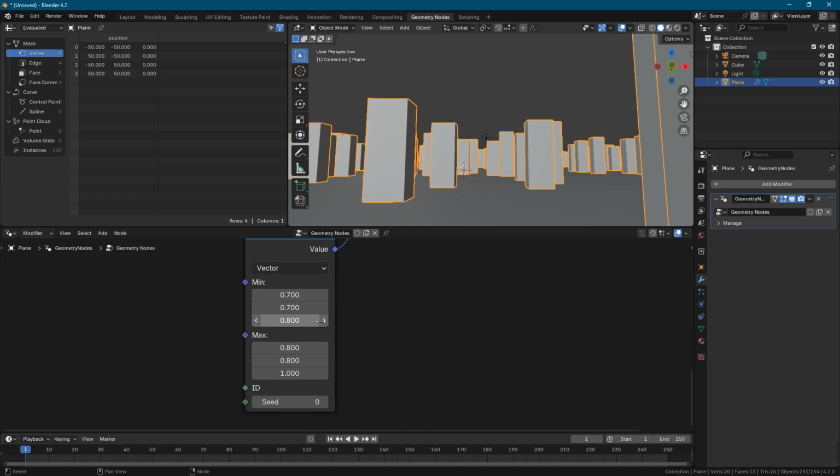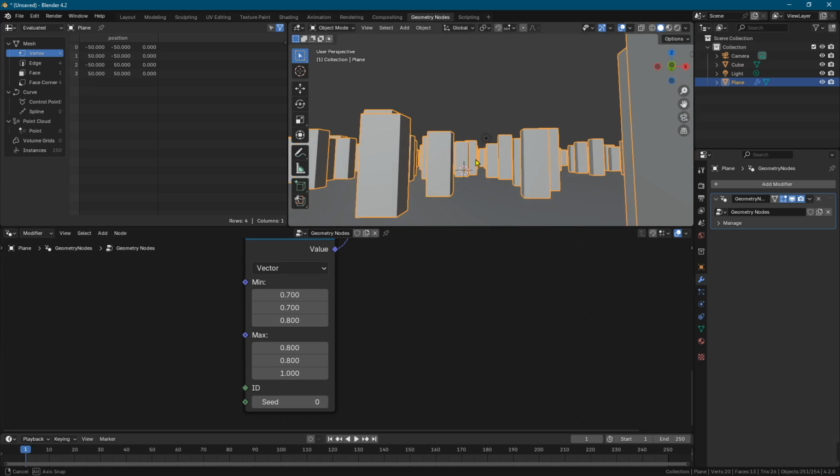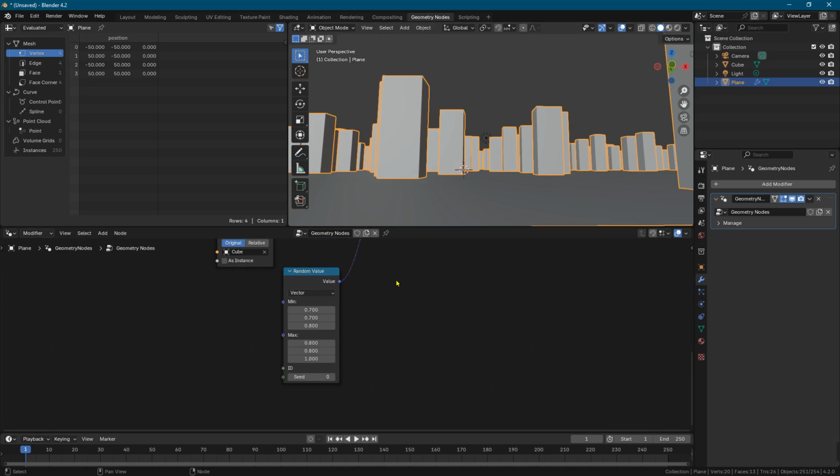You can check the values. I just kept minimum 0.7 in x, y and z in 0.8, and I have also changed the max value to 0.8 by 1. Now I think it's looking okay to add some simple fog over here.